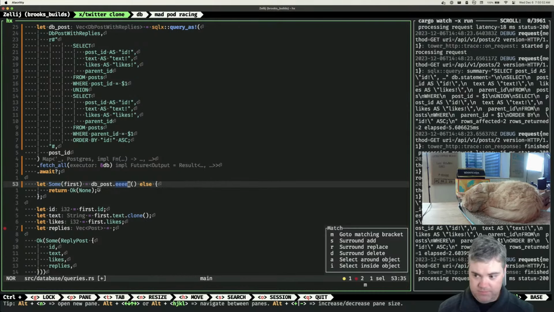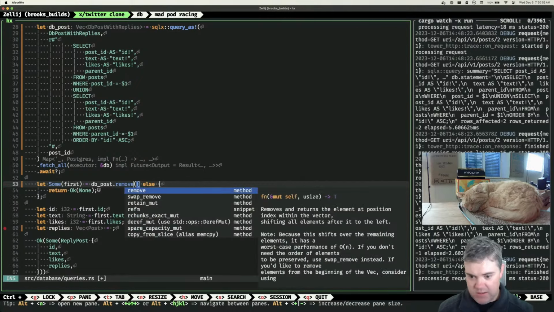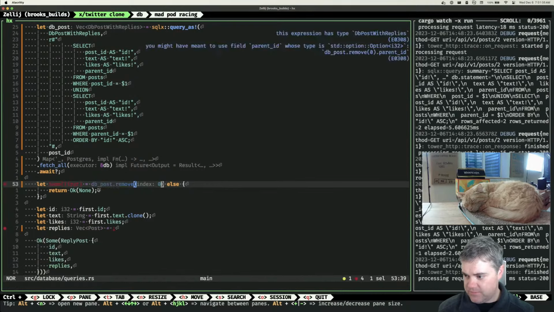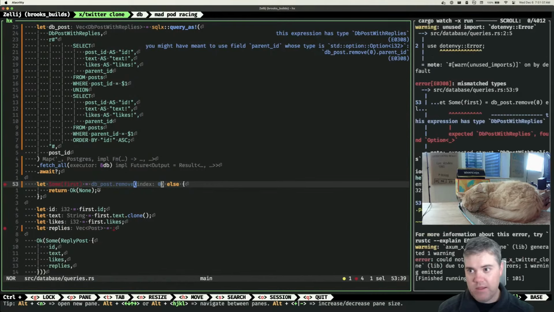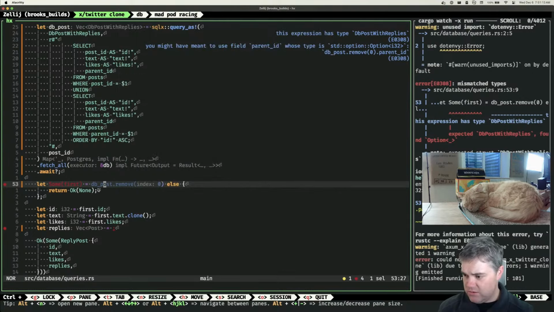Remove removes and returns the element at position within the vector, shifting all of those. So I want to remove 0. And then what do you return? You just return the thing. Oh.